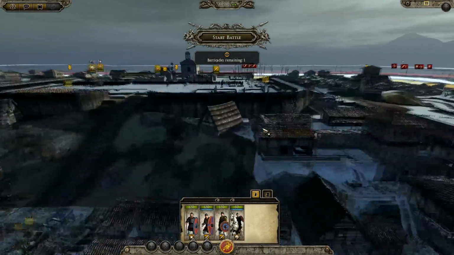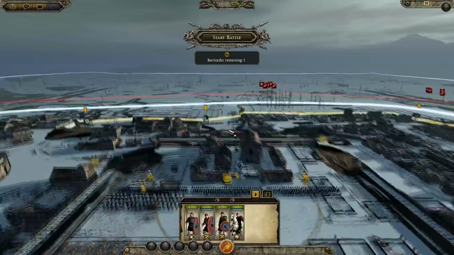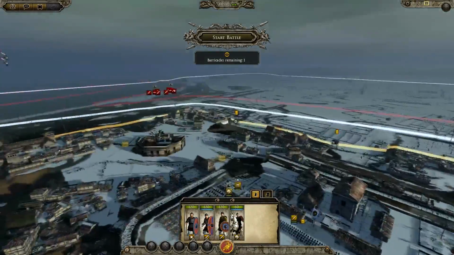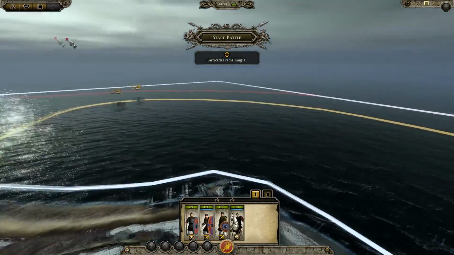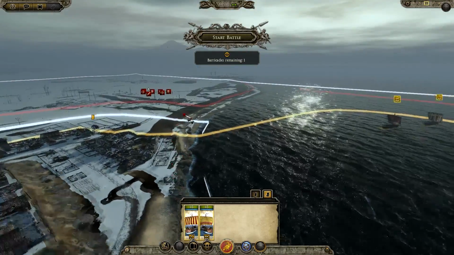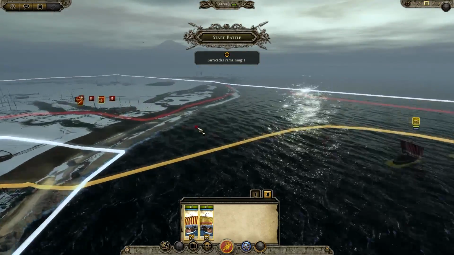As a matter of fact, we do have walls. Sort of. They do outflank us on three different sides. They do have a navy, I think. Can't see. Oh, there they are. That's my navy, actually. My navy can probably come here.